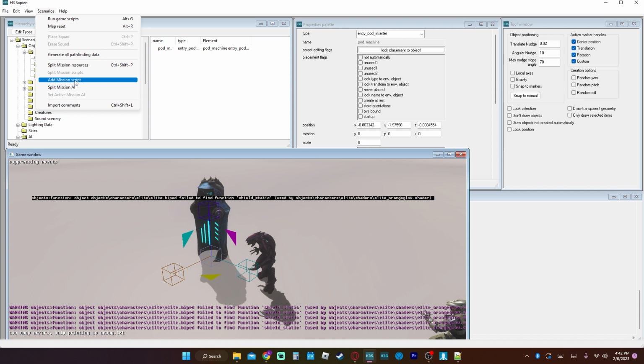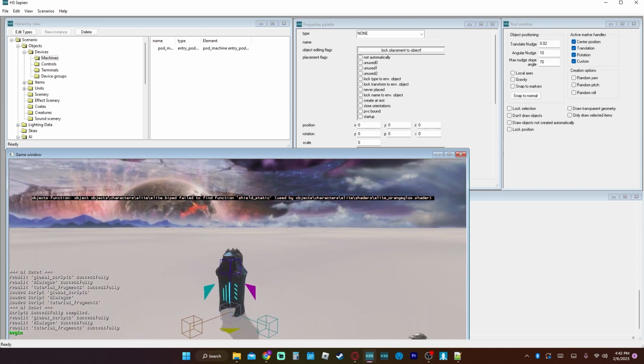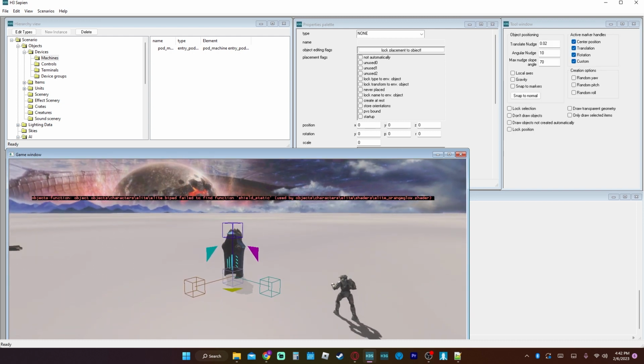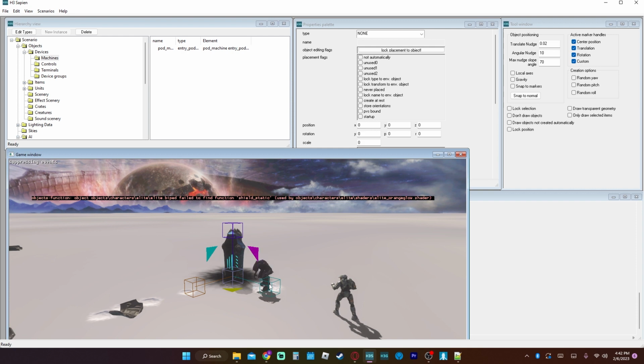Obviously you want to make sure that you add your mission script in advance by using that, but we can just compile this and should just redo it. Yep, there it is. Your insertion pod more than likely won't be glitched out having the elite in the upper corner like mine. I edited my insertion pod vehicle tags a little bit ago and changed the seat positions. That's why it kind of looks a little funky. But all in all, it will look normal for you guys at least.